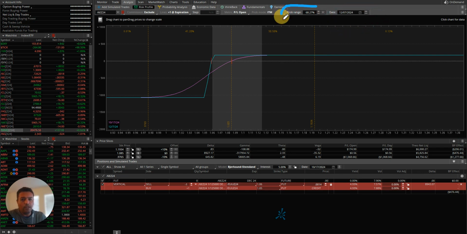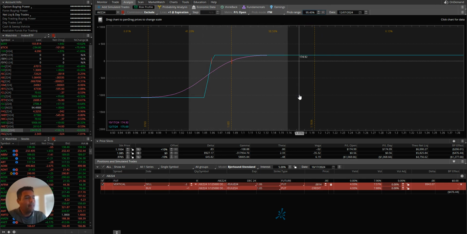This trade is showing us the probability of in the money with one standard deviation move. You can change this by going into the scroll button here, drop down, and then select 2 standard deviation, and you see where the underlying is expected to move between now and expiration with a 2 standard deviation move. But then we don't want that. We're only selling it at 1 standard deviation. We have an over 80% chance of winning.